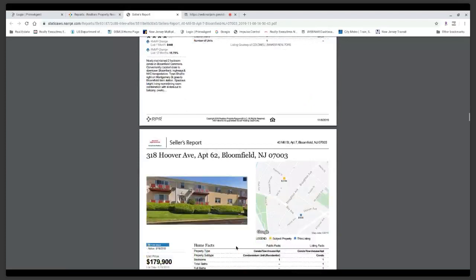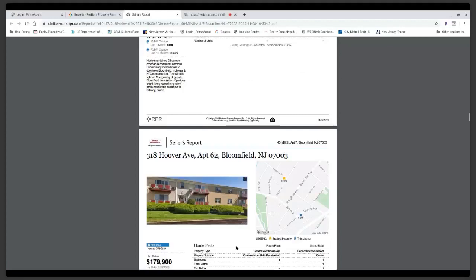because I want to get to what actually determines the value of a property, which is not the actives. That is your competition. But the sold properties, the recently sold properties, are the ones that determine the value of any property. So notice here that we have the side-by-side report, and there were a total of 8 properties. So we have 2 pages of this.